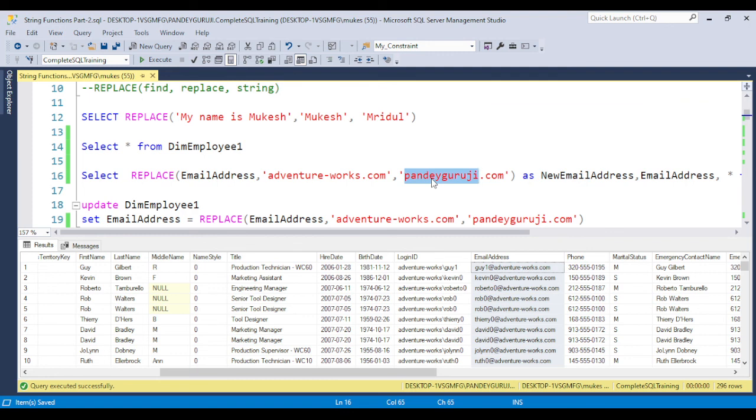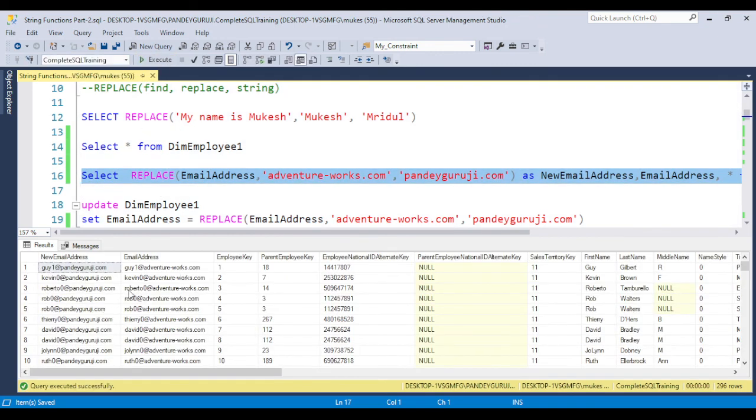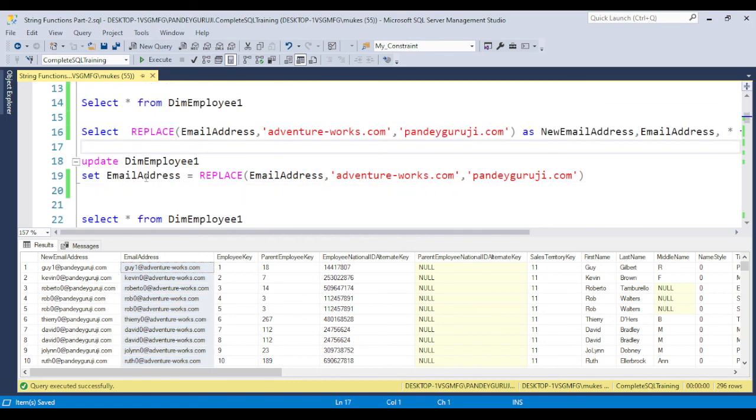Before replacing, you need to make sure the keyword and the syntax are working correctly. So first you need to select it. When you run the select, you will see the output, and you can check whether it is correct. You can see the output is coming out correct, showing the new value and the existing value. Now if you are 100% sure that the syntax written here is correct, you can go ahead and update the table.